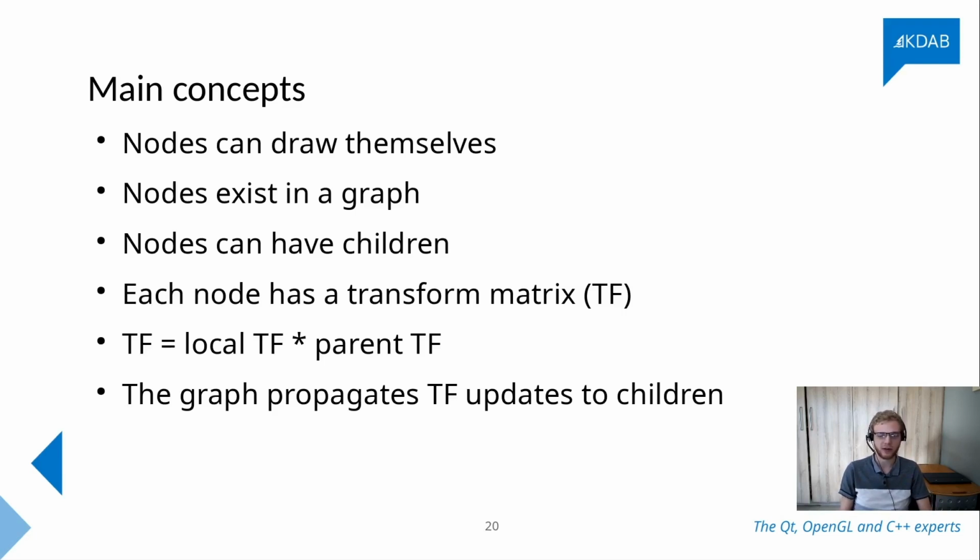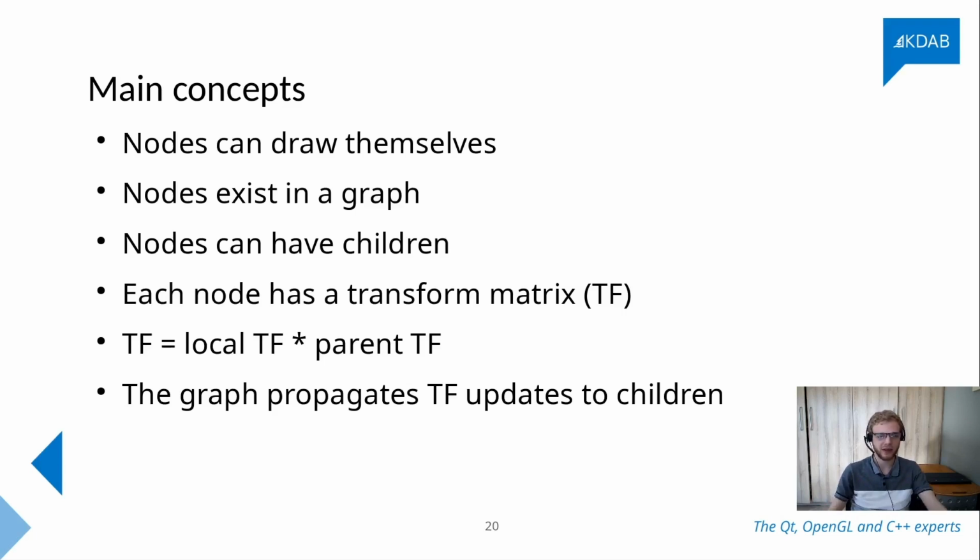So if you've got a text node, which is a child of a parent node, and you say that it is at x10, y10, then that is relative to the origin of the parent. The implication of this is that the effective transform applied to every node is the local transform matrix of each node multiplied by the parent transform. This step is basically how the whole transform propagates from the top of the tree down to the lowest node you have, and that's how things move together, and you've got this composition thing.